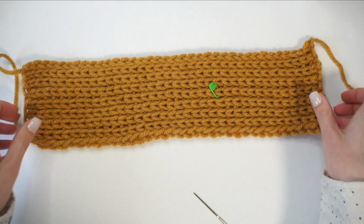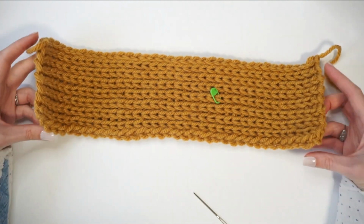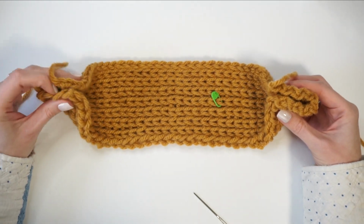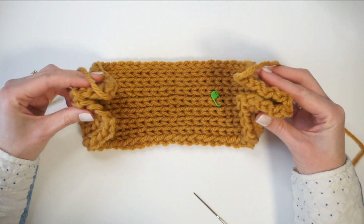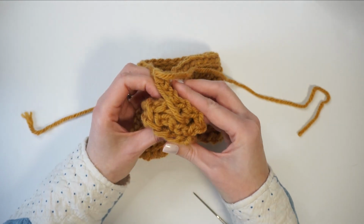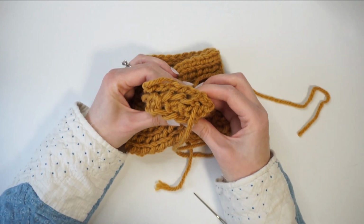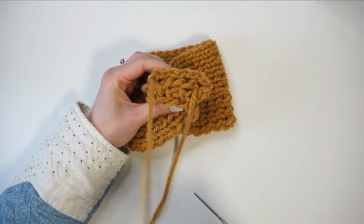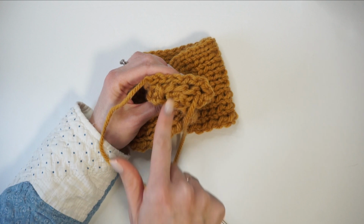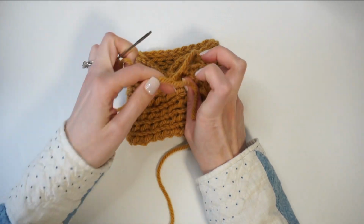So what I'm going to do first is I'm going to place my pieces as I need them to begin seaming. So you want to take either side of your headband and fold it right in half. Then you want to take these two pieces and you're just going to fit them right inside of each other and get them as snug as you can in there. So that looks perfect. Now I want to take one of these two yarn tails, and I'm going to pick this one over here that was my cast off edge, and I'm going to begin seaming with this. So let me hold this in place while I thread my tapestry needle here.